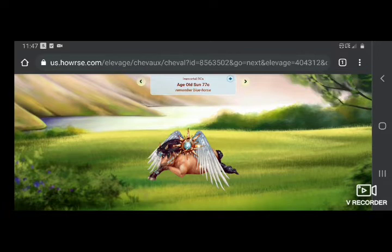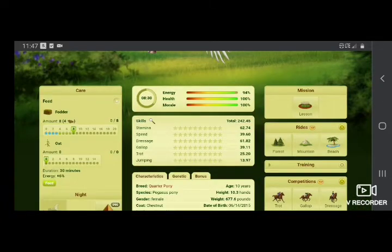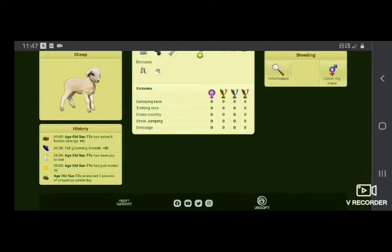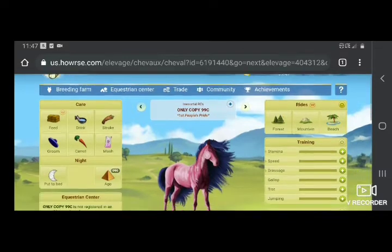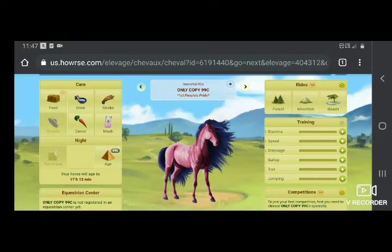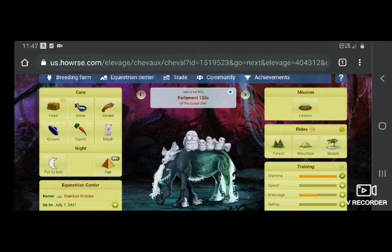Okay, so I paid over a million equus for this coat. Got into a heated bidding war with this other person. I won. They then messaged me asking if they could buy the coat for what I paid for it, or if they could trade for it, and I told them no. They then turned around and said that they wanted it for the sheep pet because one of their sheep had just been put down, which they had not mentioned prior to that. So I felt like they were probably trying to guilt trip me. I'm not trying to be mean, but that's what I feel was going on.